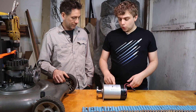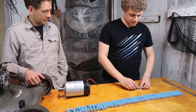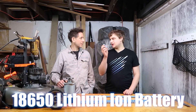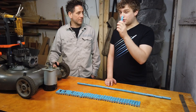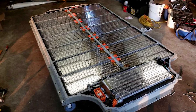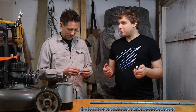So we know we need 48 volts, we need a certain number of watts, and we need about 11 and a half amps to run it constant. Earlier we said we needed 13 batteries in series to get our volts. What I'm holding here is an 18650 lithium-ion battery. It's called 18650 because it has an 18-millimeter diameter and 650-millimeter length. There are many different types of lithium-ion batteries with different sizes, but this is a relatively common one — it's in laptops, modems, and Teslas. The Tesla Model S has thousands of these — around 7,000. That gives us confidence in building a battery pack to run a lawn mower.